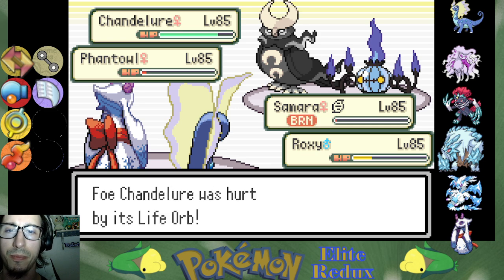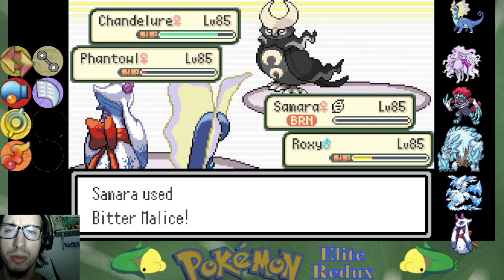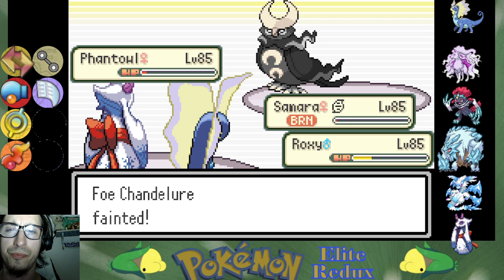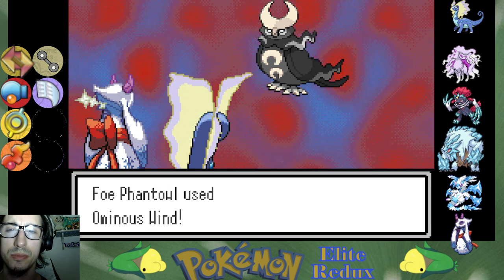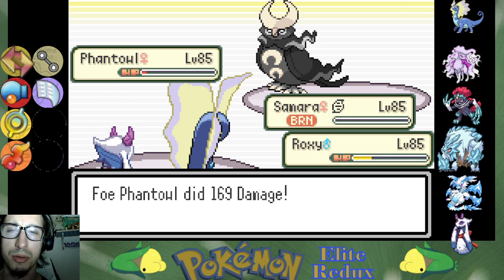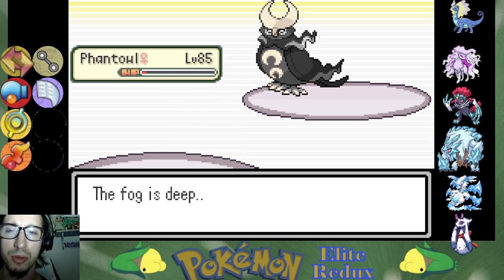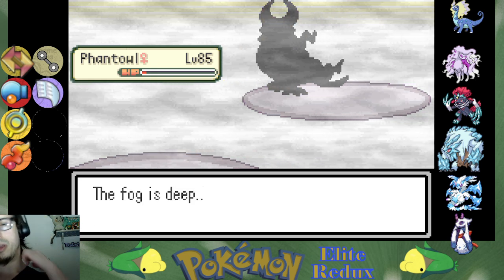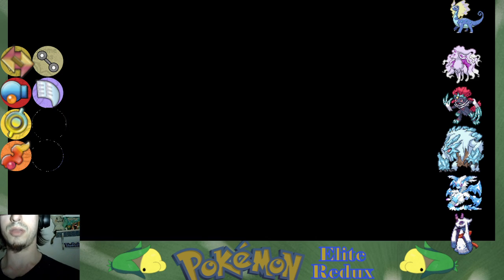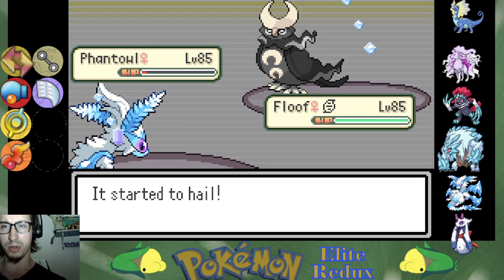Okay. He dies now because of the Life Orb. If I didn't high roll before, it wouldn't have died. This is still an extremely bad way to start. We're, what, 3 mons down now? Roxy up front's definitely not the play. Should have had a floof. Okay. I think I might just forfeit this and try it again, because there's no way I'm going to come back from this one.